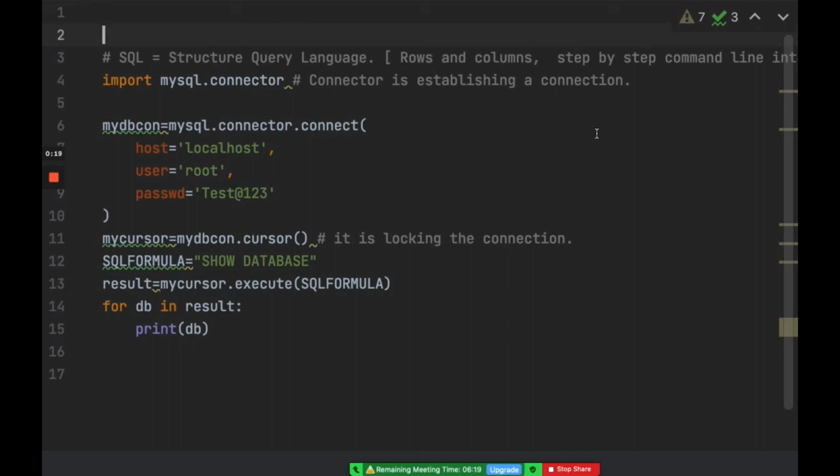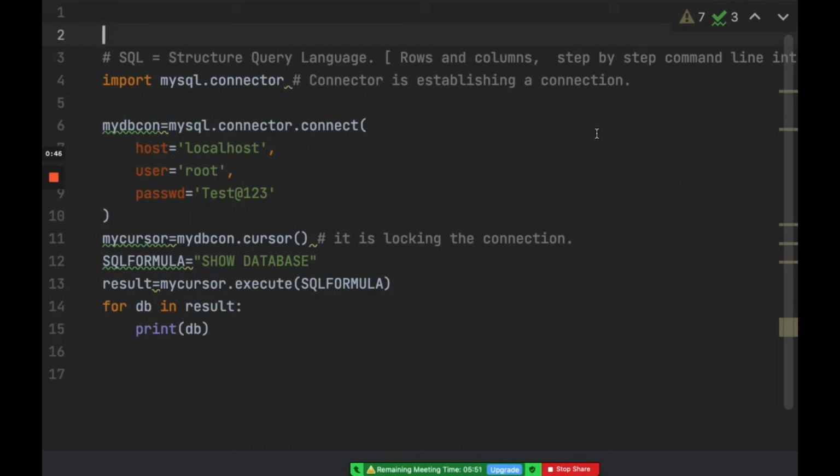First, to work with MySQL, we need to install something called a connector. The moment you install the connector, you need to use your credentials with the password and the host. Then you can establish the connection. The moment you establish the connection, you can write and execute all your SQL formulas inside this particular console of Python. To do that, you need to use import mysql.connector.